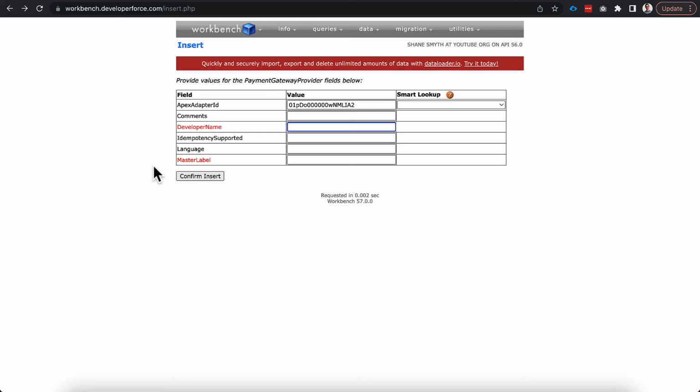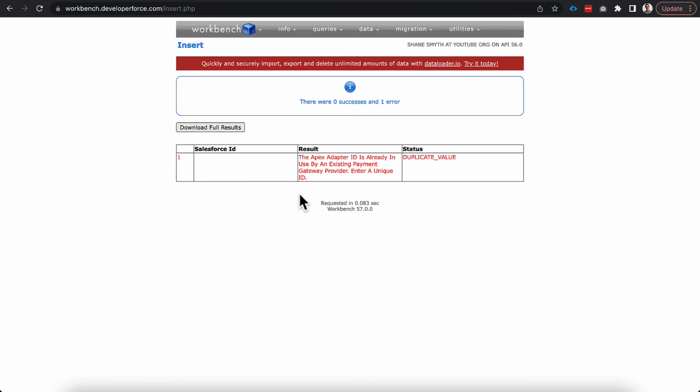Now, because I've already used this Apex class for my Stripe one that already exists, it's not going to let me do that, but I'm going to try just so you guys can see that. And we'll come over here and do LWR Stripe and click insert, and it's going to say, oh, you can't do this because this is a duplicate of the existing payment gateway provider. So if I really wanted to in here, I could create another Apex class that was called something different and use that as part of the adapter. But for the sake of the learning through this video today, I've stepped through all the pieces here, so we'll just use our existing one.